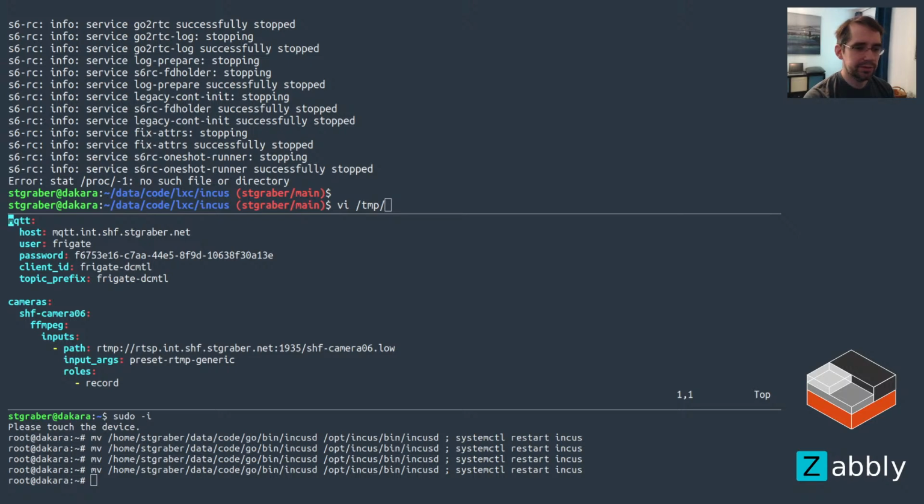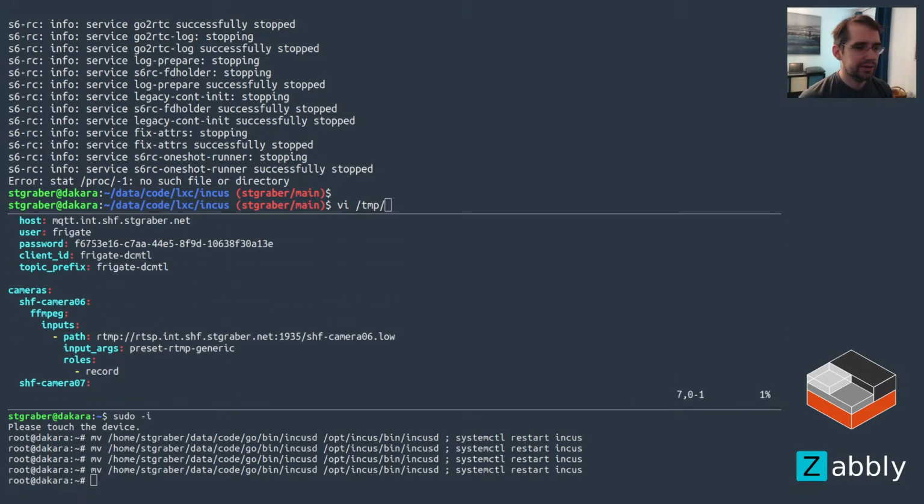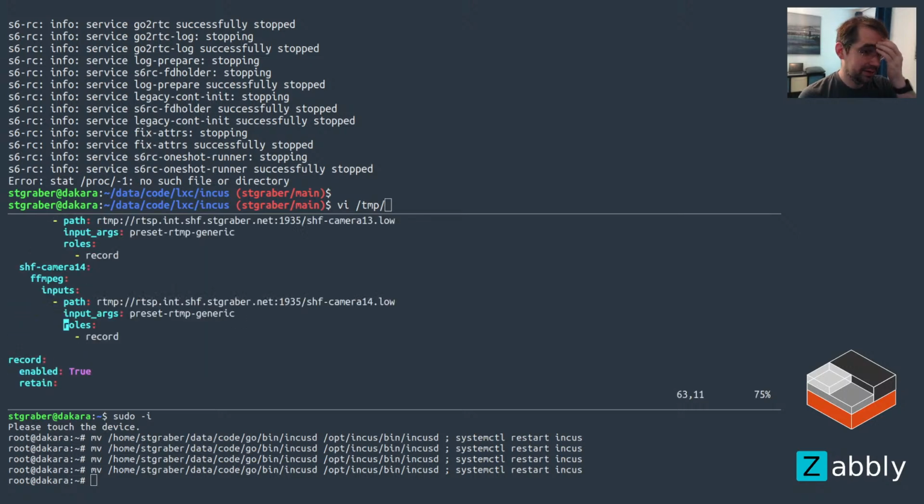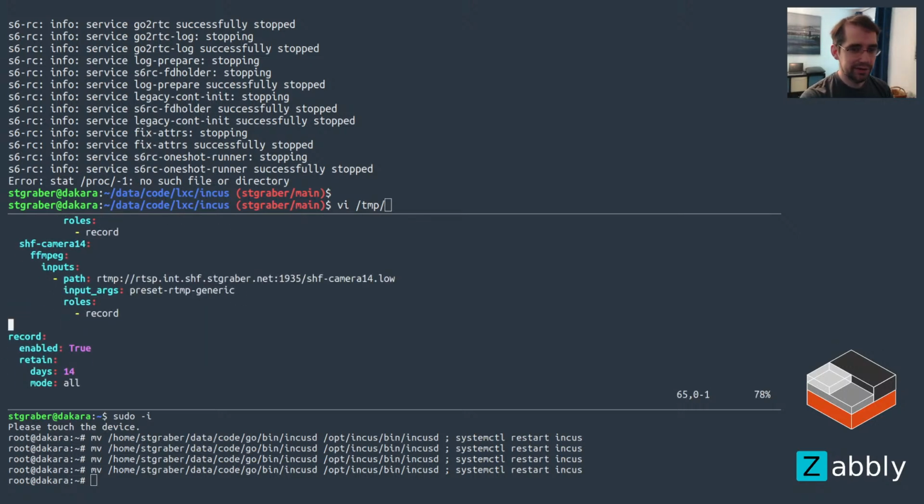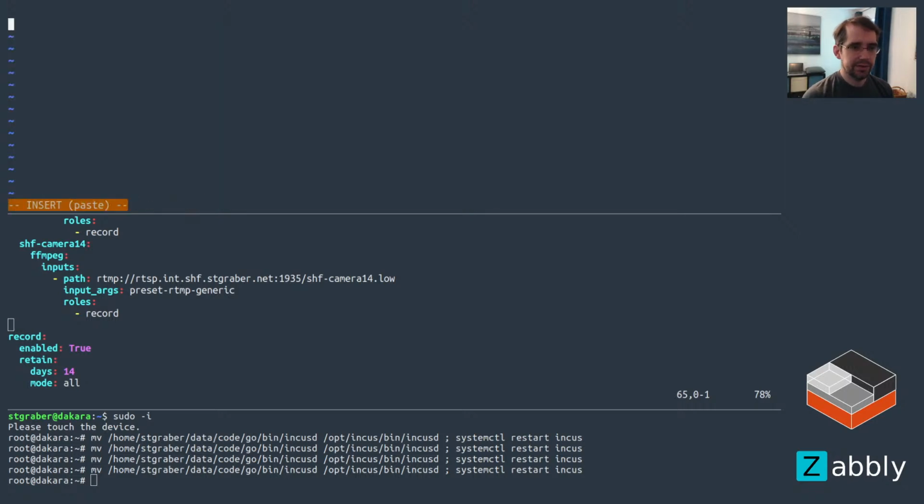Sure. I mean, all of that is internal stuff. I don't think MQTT is even needed. Cameras are probably not needed either. Does it even need anything in the config? I'm actually wondering now. Is it YAML or yeah, it is. Okay. Not everyone agrees on the correct extension.